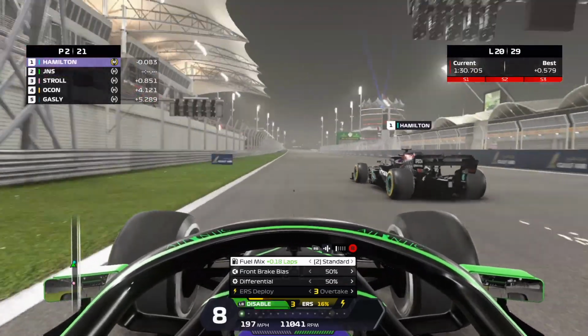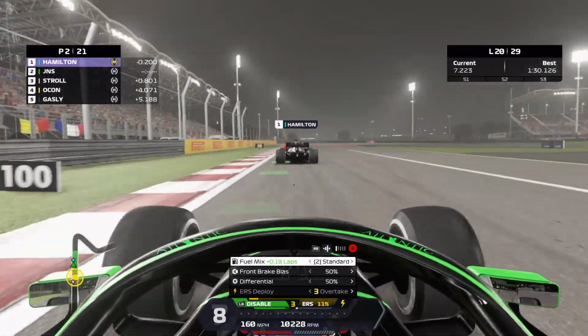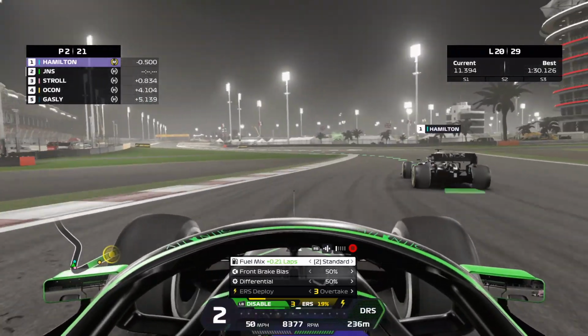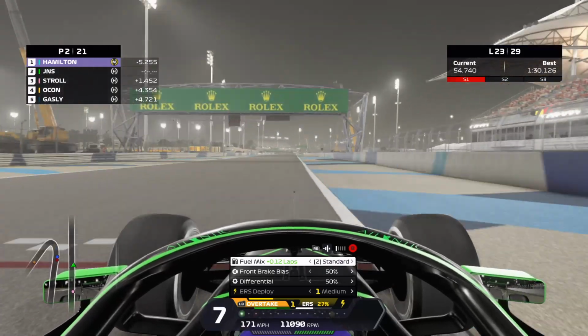On to lap 20. Hamilton breezes past on his new medium compound tyres. It was fun while we lasted in the lead of this Grand Prix, but now it's all about staying in 2nd place behind the Mercedes. Hopefully Lewis Hamilton's DRS for a little bit could keep us ahead of Lance Stroll.